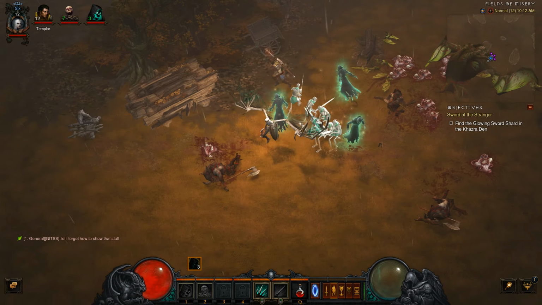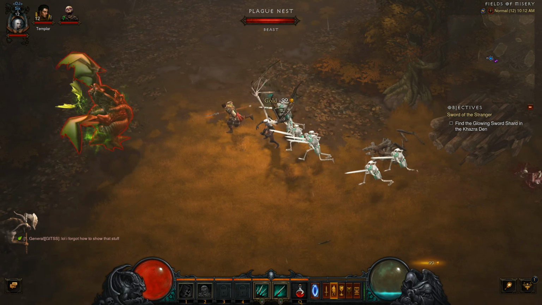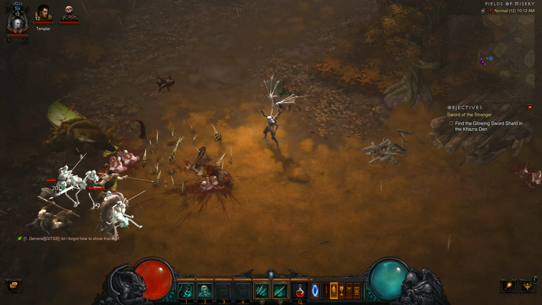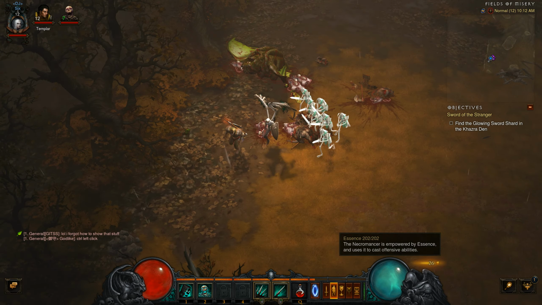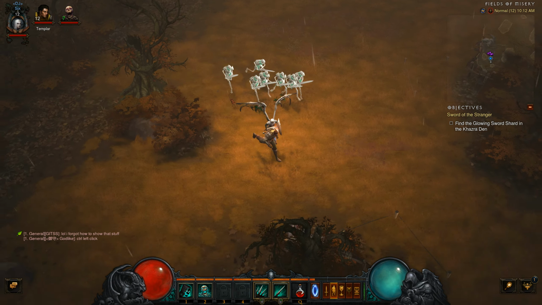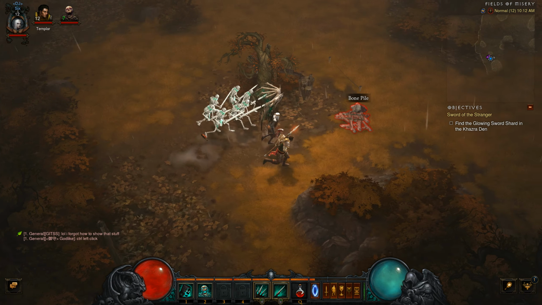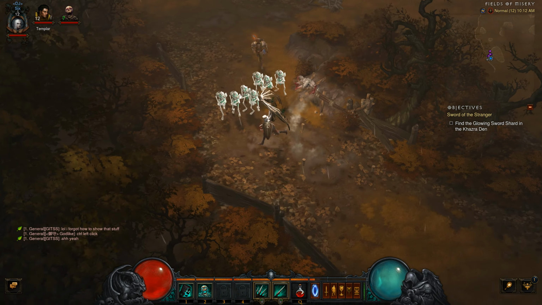Now, what I would like to get is a recipe for Reaper Drives. I'm not sure when I get that. Reaper Drives, what they do is every time you pick up a health globe, it restores some of your primary resource, like essence, depending on what kind of character you're playing.